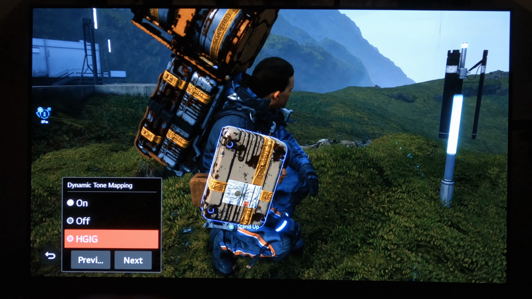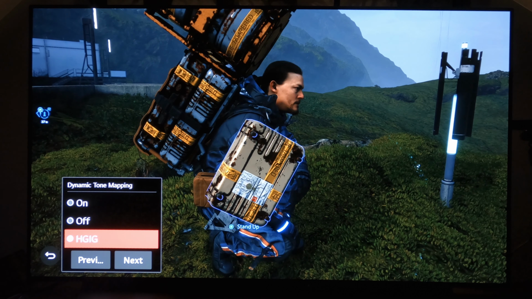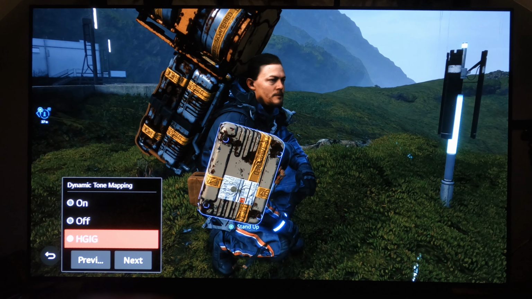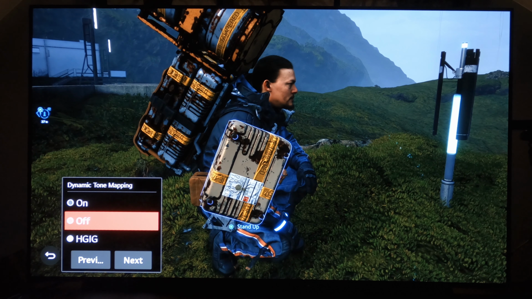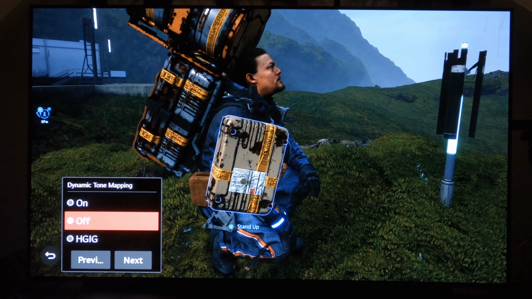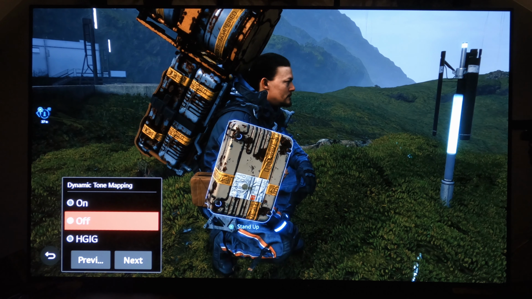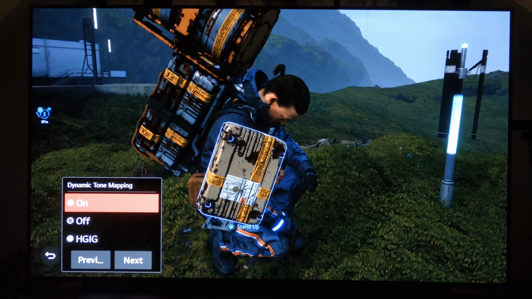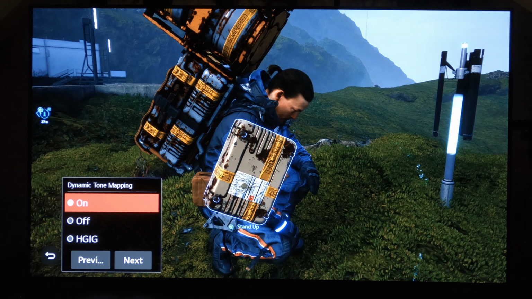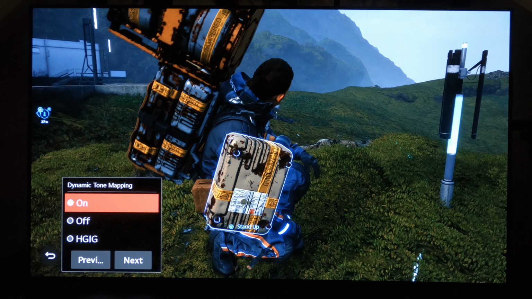So let's turn HGIG on now. See how dim the picture got? You know, and there's really little difference between HGIG being on and then dynamic tone mapping being off entirely. Let's see the difference. Off, HGIG. Off, I don't see a difference, do you? HGIG. But when you go to dynamic tone mapping on, bam, that color just explodes. That image brightens right up and it looks real nice.